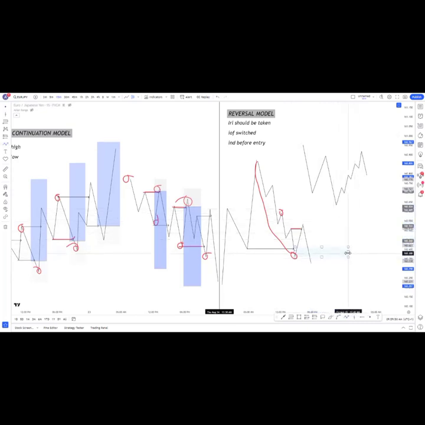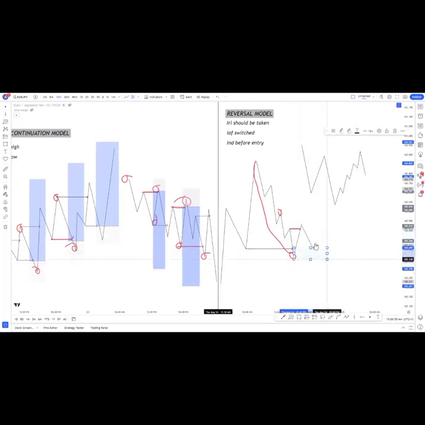But in most cases, the best thing is to wait for price to tap into this instead of rushing in. Wait for a break of structure to the upside. That break of structure is going to indicate that the supply that was reacting from here has failed. So we now have another break of structure. All you need to do is wait for price to give you an inducement, then you take the reversal.